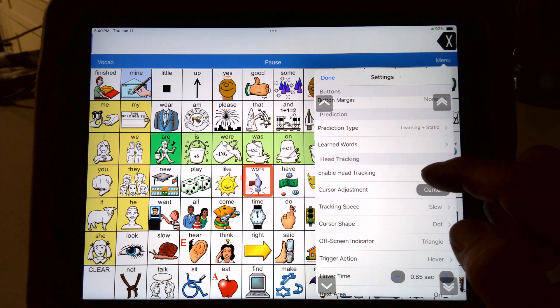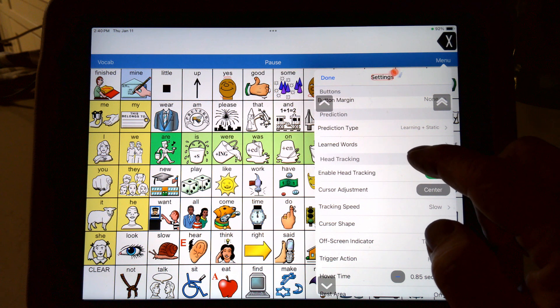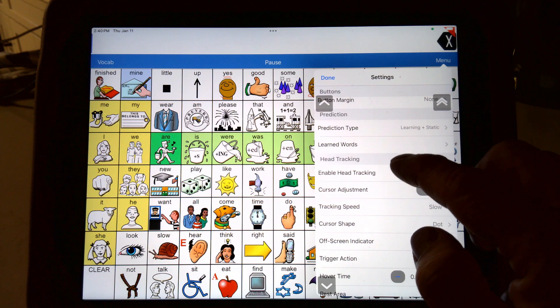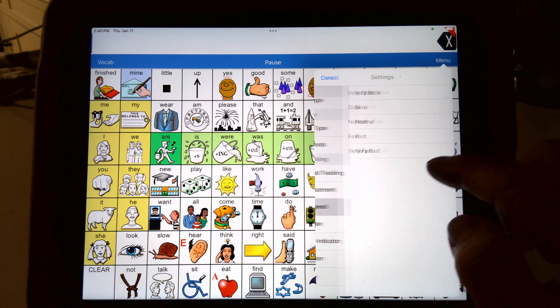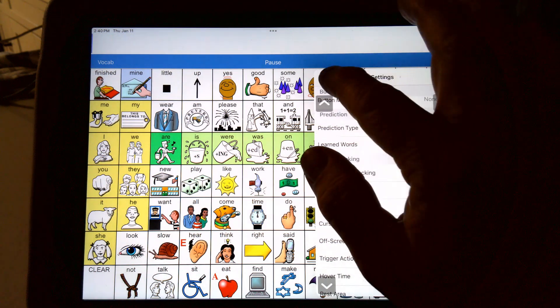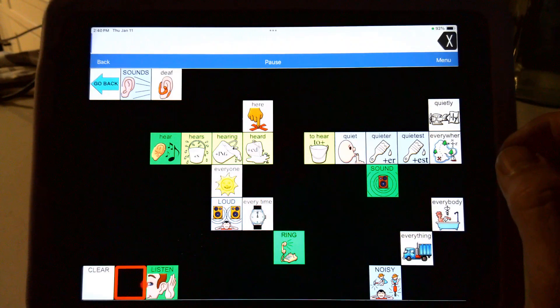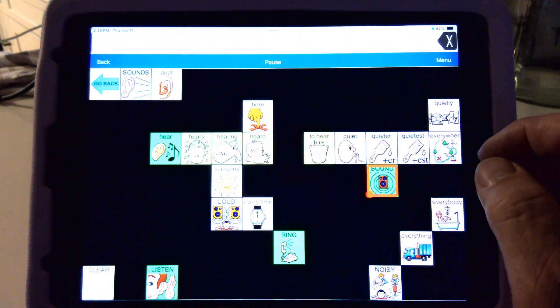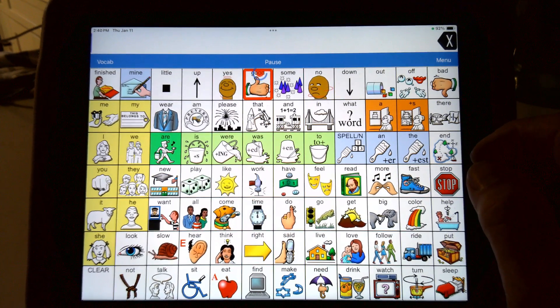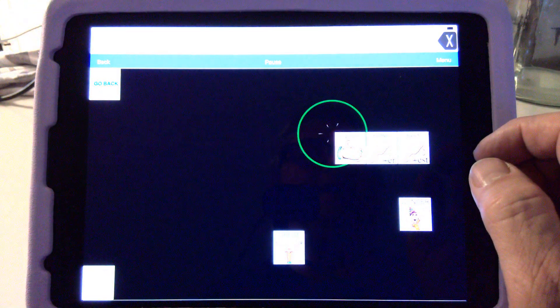I was still moving really too fast for me, so I'm going to go back to tracking speed and make sure mine gets set to slow. I'll say done. Yeah, now it's moving fine — moving real slow again. I'm not sure what happened there. You might have to get out and back in. Yeah, it's moving nice and slow now the way I like it.